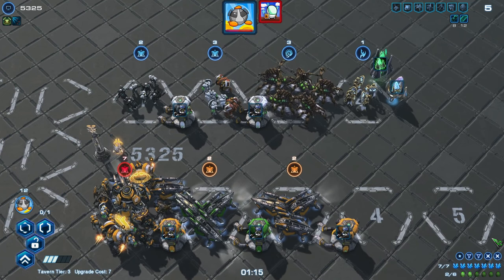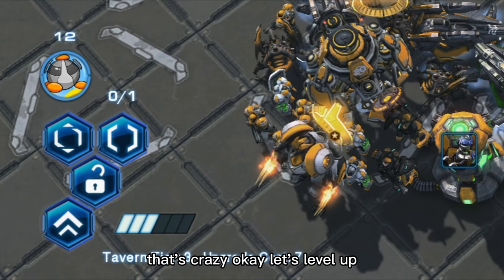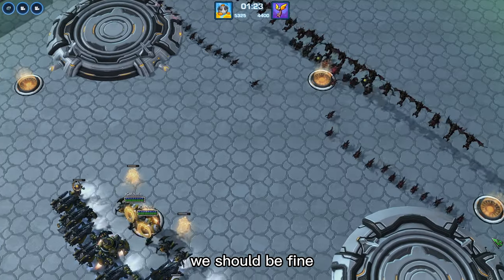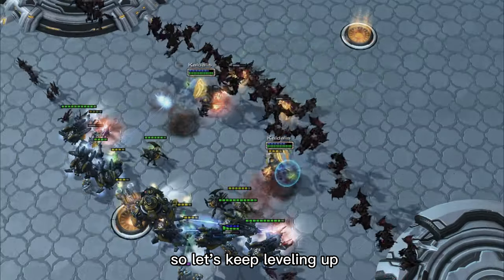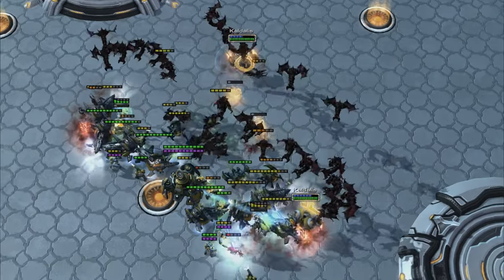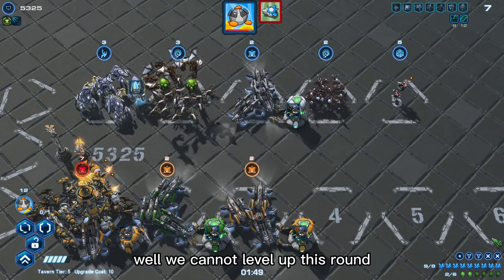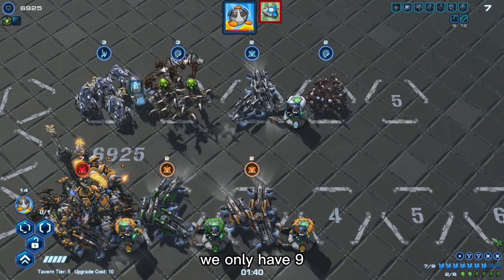Congratulations! You're my first patient! Oh, that's crazy. Okay, let's level up. Medic! Upgrade. We should be fine, so let's keep leveling up. Oh, we don't have enough anti-air. I see. Well, we cannot level up this round because the cost will be 10, we only have 9.